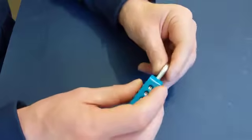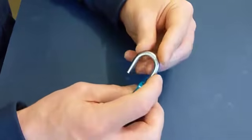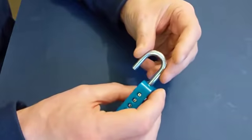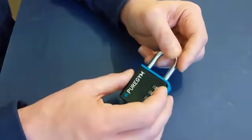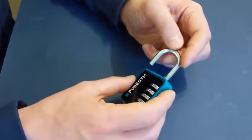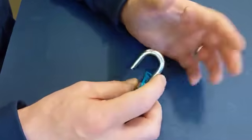It is easier if you have one that you know the combination for and you can practice on. So if you've got one of these which is stuck open, you've got a gym buddy or whoever with another one that knows the combination, you can practice on that one. That would also help.